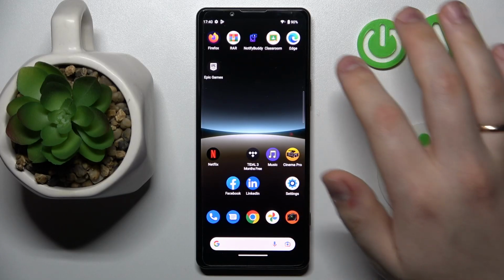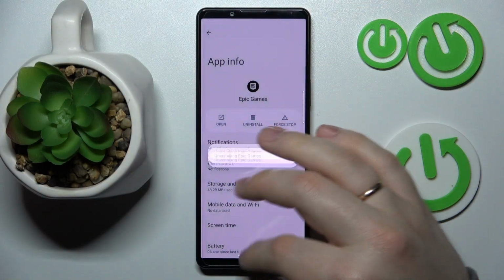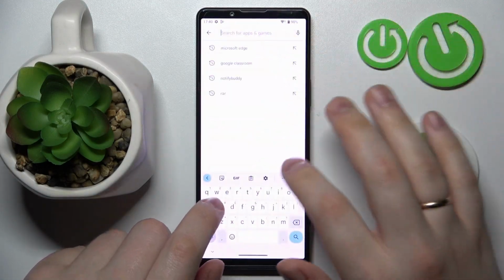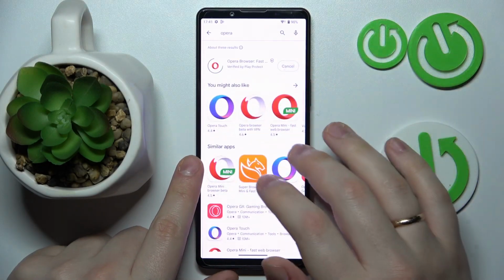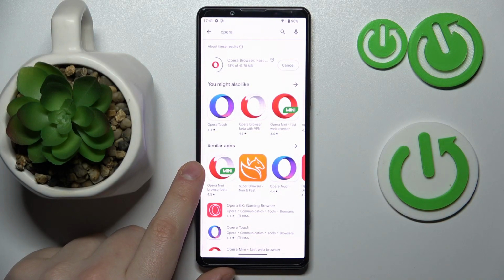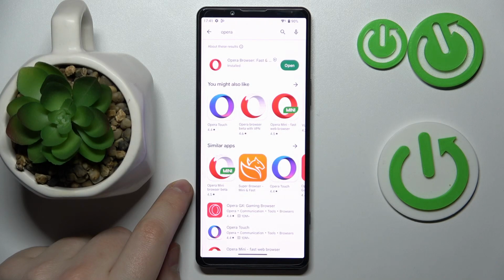Begin by connecting your device to Wi-Fi, then launch the Play Store, sign in if necessary, then type in the Opera query. Once the needed app is found, click on this green install button and wait for the Opera browser to get downloaded and installed respectively, which, as you will be able to see now, does not take a lot of time.